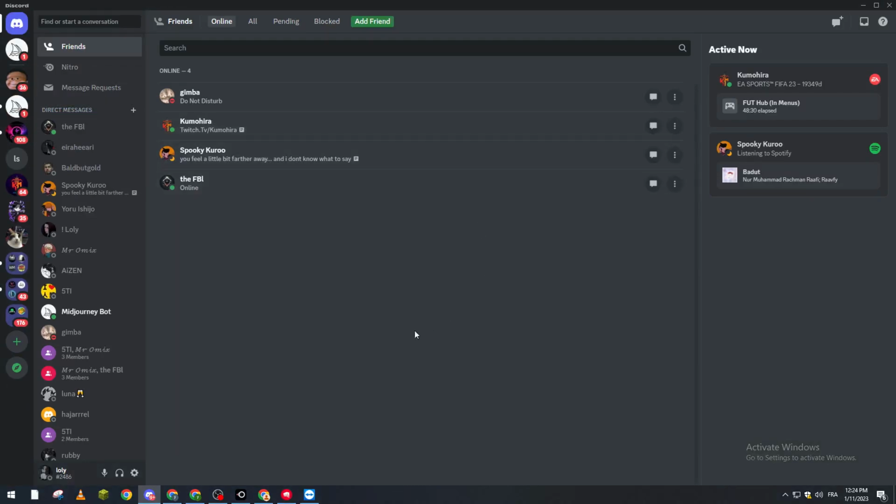So yeah guys, once again, if you want to leave any server, you can just click on leave. So here it is. But if you are the owner of a server and you want to leave that server, you have to give someone else the admin and then leave the server, or else you can just delete the server and you will leave it.